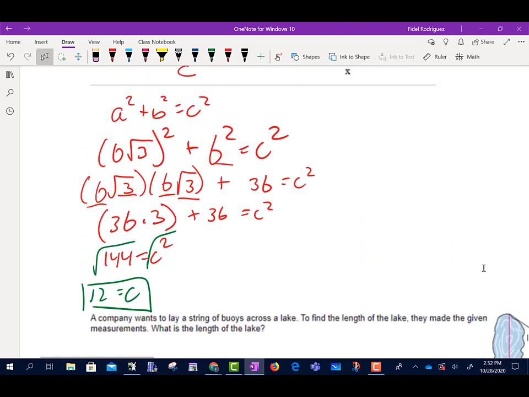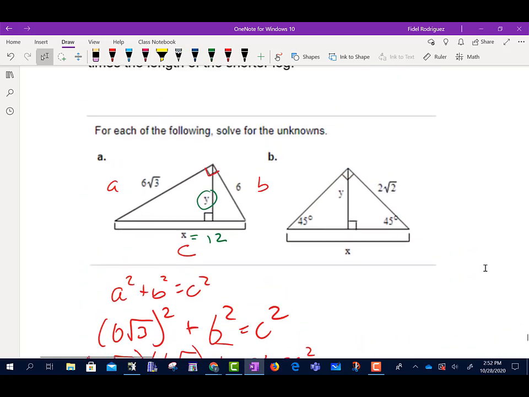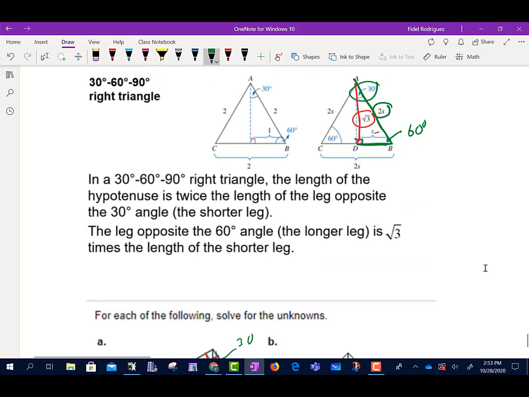Okay, because we know that side is 12, then that tells me something. That tells me that we're dealing with a 30, 60, 90 triangle. This is 30, this piece here is 60, and here's my 90. So now, if I know that in this triangle, this is 90, this is 60, this angle up here, guys, is going to be 30. So if this piece here is 6, I want you to come back over here and I want you to look at this picture here, okay?